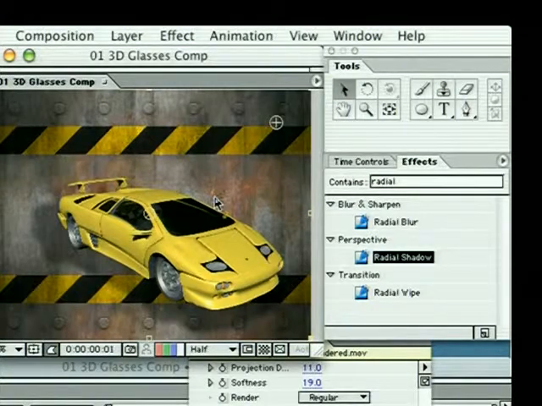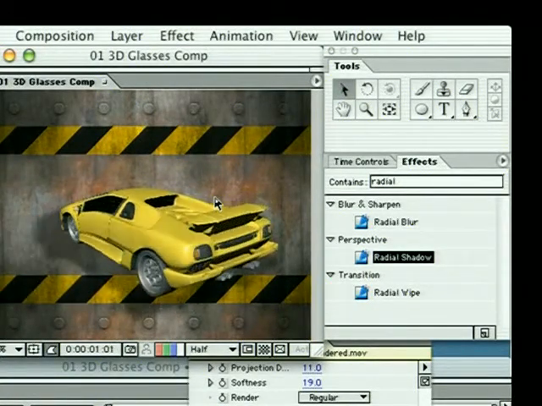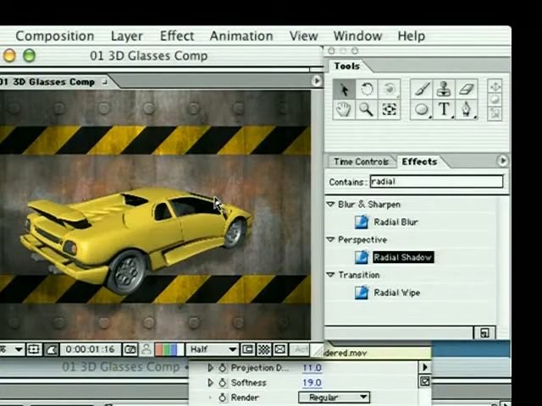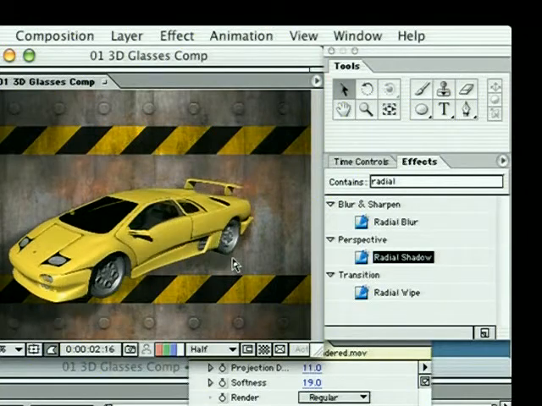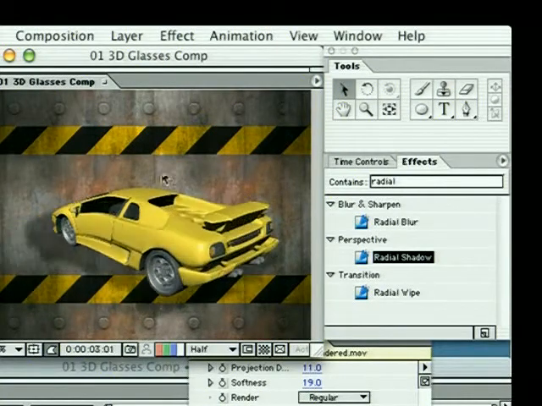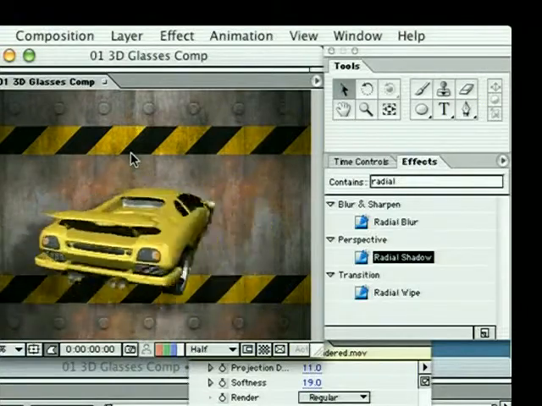And let's also take the layer and shift it back down towards the very center. Now if we do a quick preview of that, we can obviously see the shadow nicely cast on the background, and you'll see it gets closer to the car and goes further away as the light source kind of moves around the car. This gives a really realistic shadow. But what we're going to do now is apply a 3D glasses filter to this background layer to push it further away from the car itself.